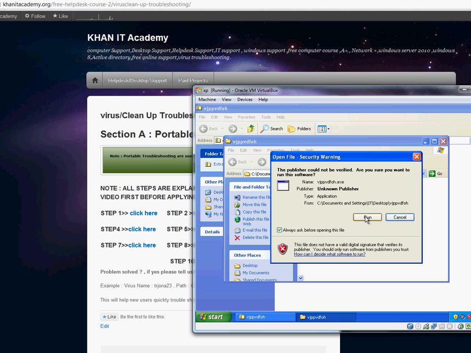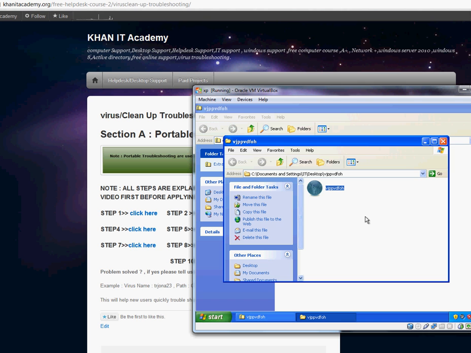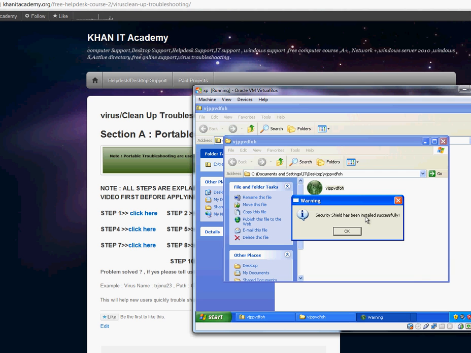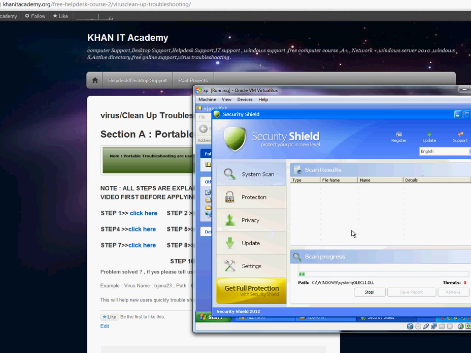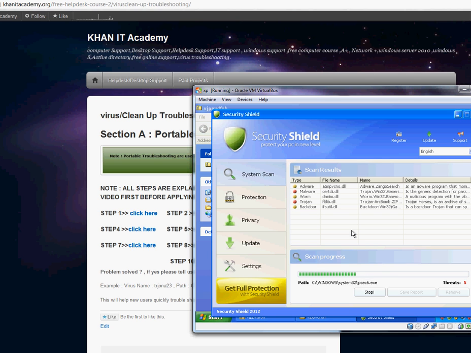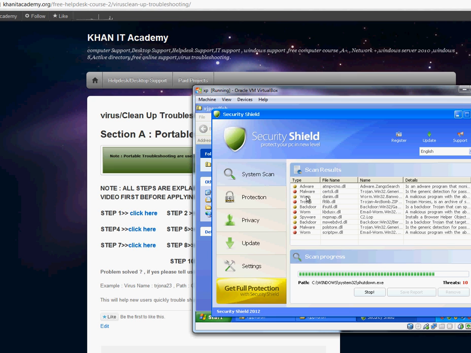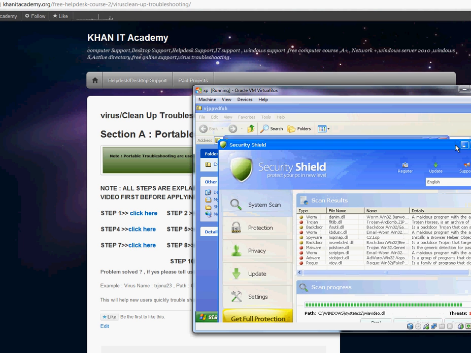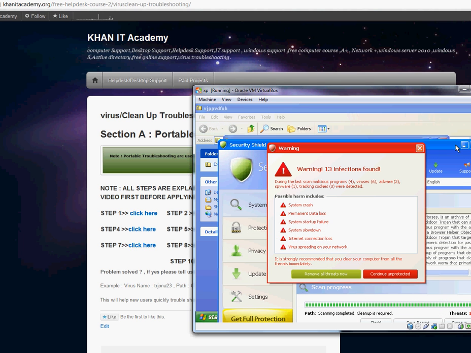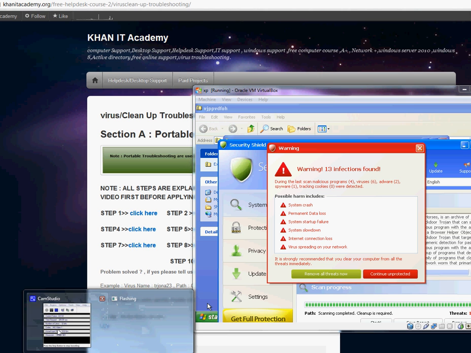So let's say this is Stacy, and Stacy double clicked on this link from somewhere, and boom, after this Stacy is not able to work anymore, because it's totally controlled by this little security shield thingy that has totally messed up the whole system now. I got a call. You're gonna get a call. "Hey, Helpdesk. I think I got a virus. It says you have 13 infections found, and it wants me to continue and buy some stuff and all that stuff."